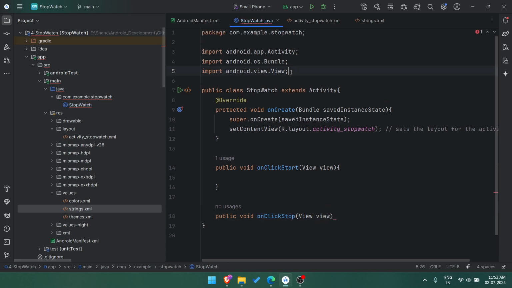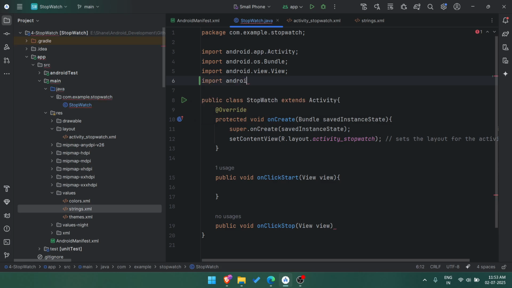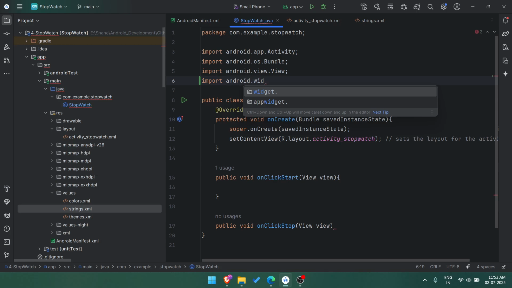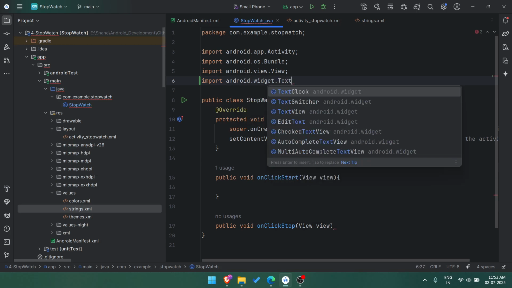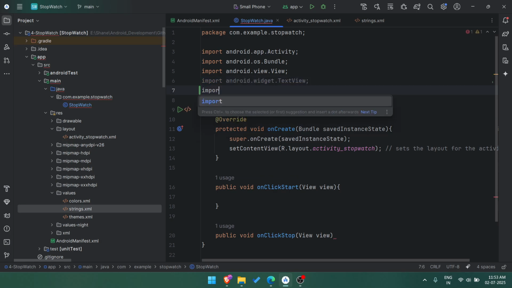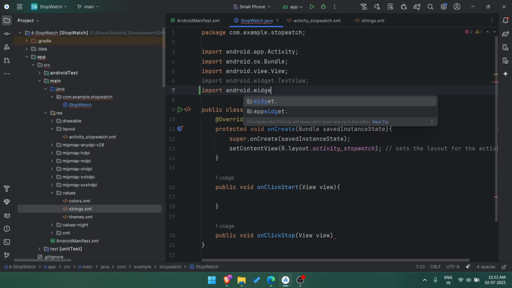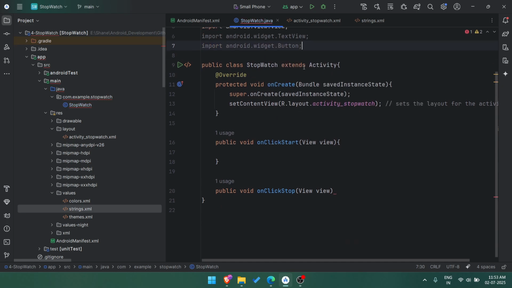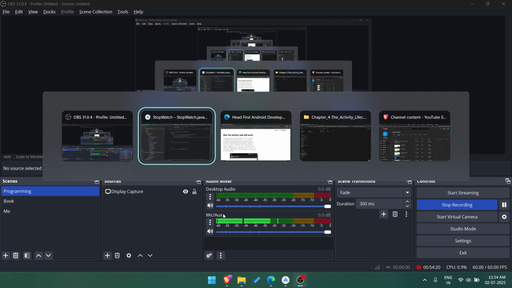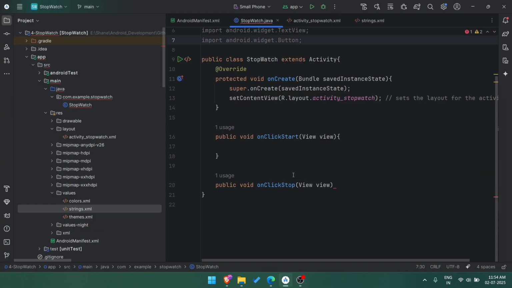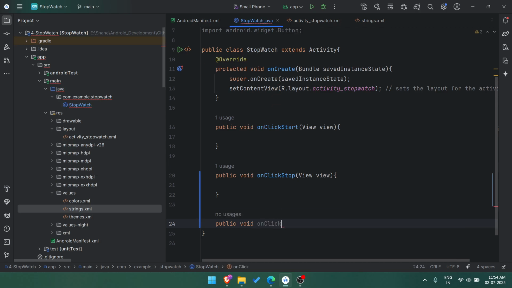Okay, I should also include the widgets. android.widget.TextView, android.widget.Button, and set.